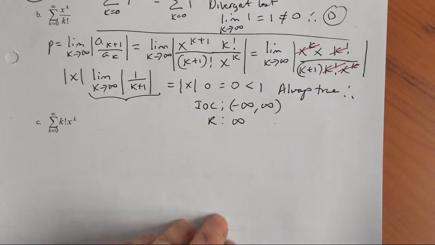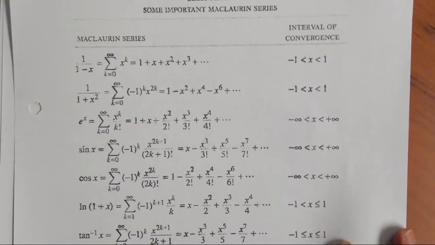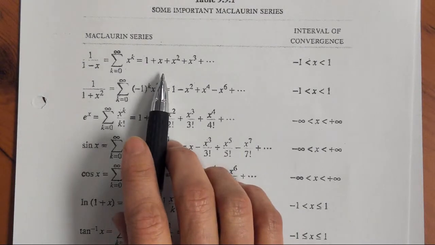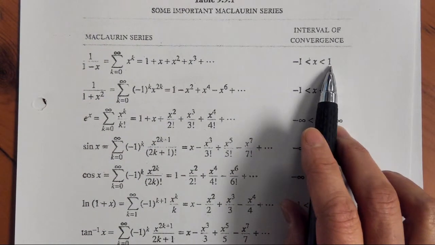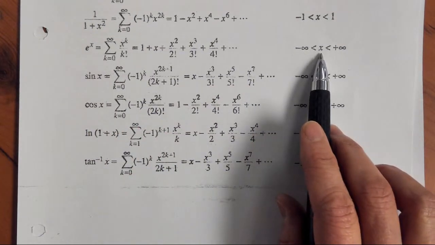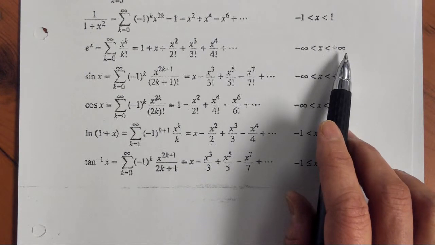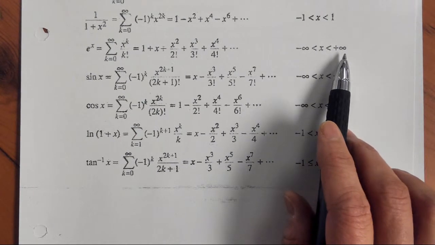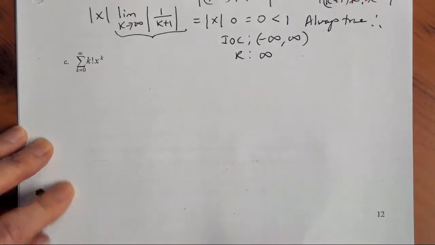Right? And so what we're actually showing is, if you go to page 15, the thing that I just showed before was this. See how they say the interval of convergence is negative 1 to 1? And what I just showed you here is e to the x, negative infinity to infinity. So it's good for the entire real number line, and it'll match up for every single part of those.